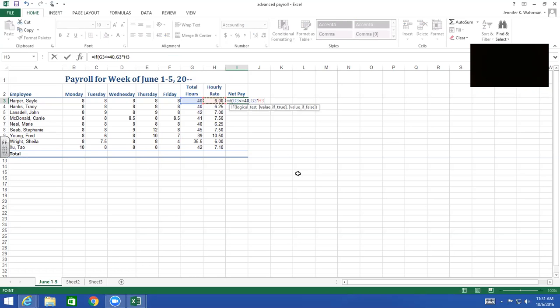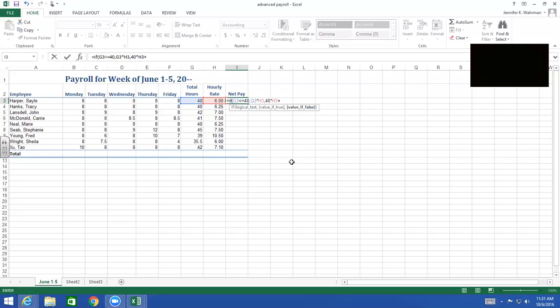Otherwise, and this is where we get into the overtime hours. We're going to type what the book has, and then I'll explain it to you. We're going to take the 40 hours, because 40 hours is that magic number. So 40 times the hourly rate. So they're getting paid for their 40 hours. But we can't forget the overtime, so we have to put a plus in here.